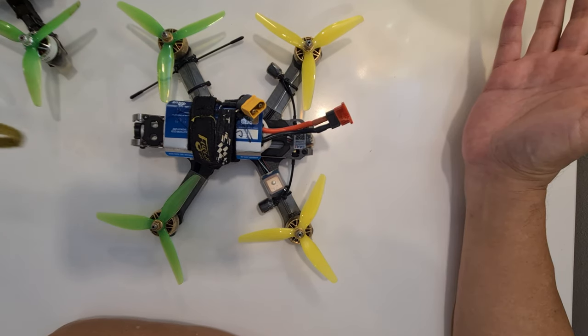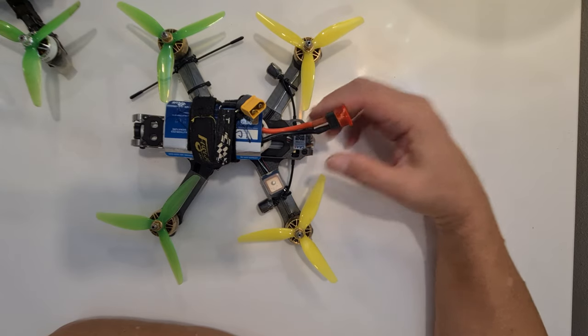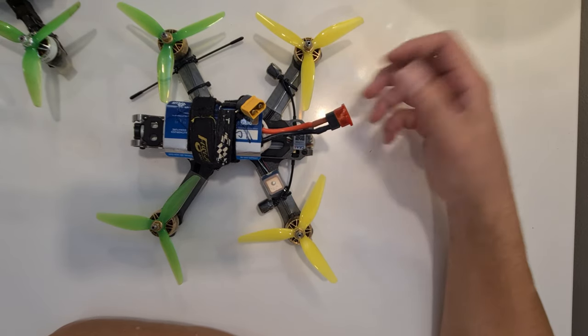Okay, I will leave you with the last flight. This last flight is after the crash. I just bent the props back and then continued to fly.